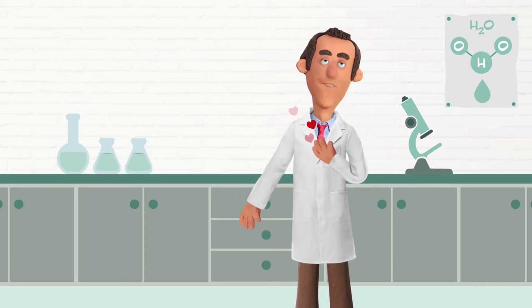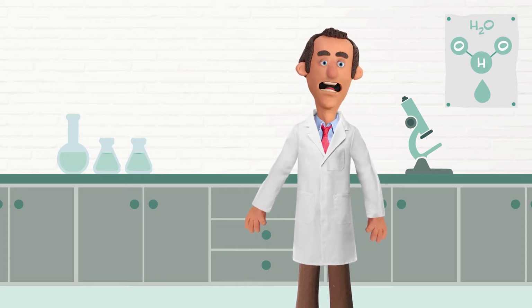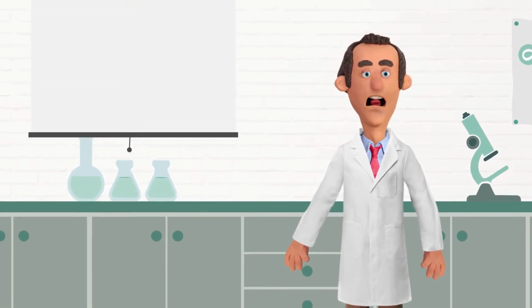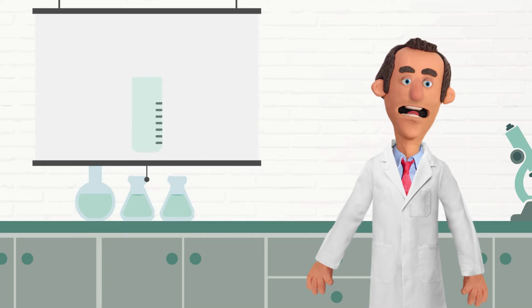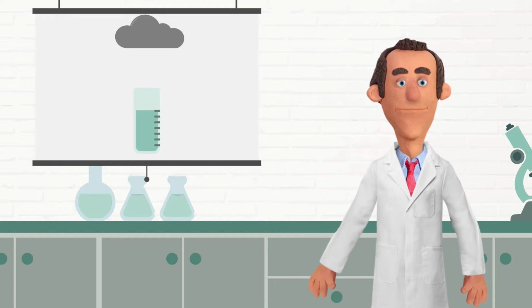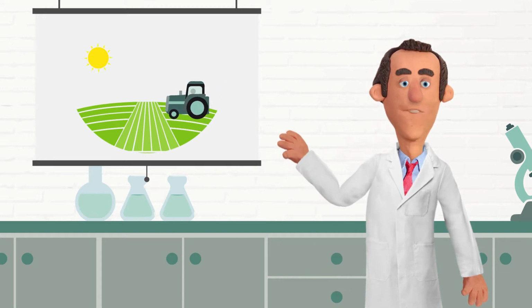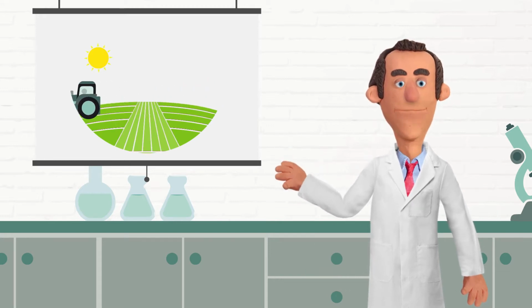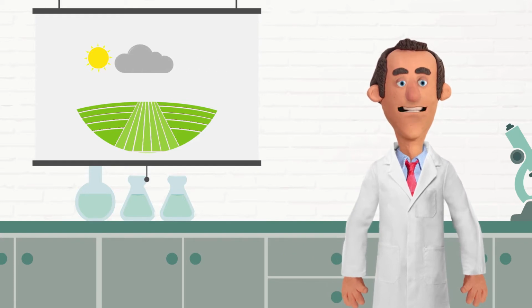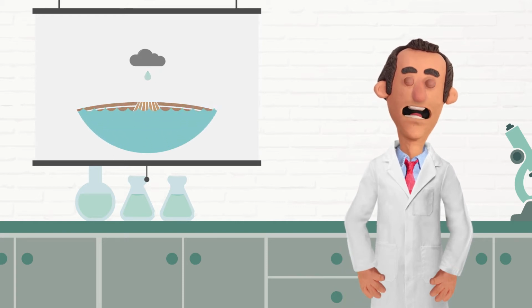I just love science. Today, we're going to learn how to measure rainfall by making our own rain gauge. People have been using rain gauges for thousands of years, and they tell us how much rain has fallen over a period of time. Knowing how much rain we've had is important for things like letting farmers know when it's time to plant or harvest their crops, for understanding weather patterns, for knowing when we might have a drought, which is when there is not enough rain, or even if there's going to be a flood, which is when there's too much rain.